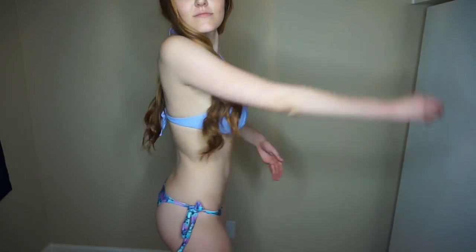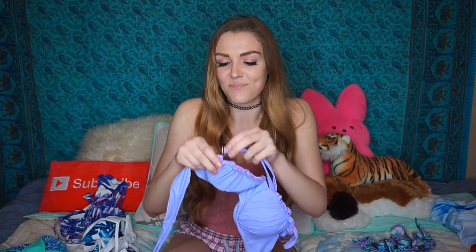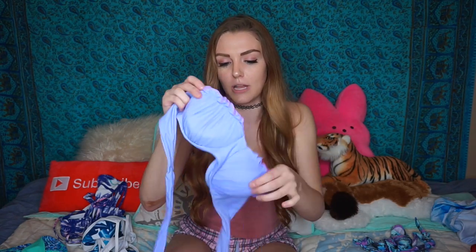This one right here is sort of like a mermaid top — it's actually strapless but it comes with straps, which I think is really great because I don't like strapless bikinis. I just can't do it, it'll fall down. So you can easily strap on the top. It comes in other colors too. The bottoms I thought were so cute — they remind me of LA or Florida, just the palm trees and everything.